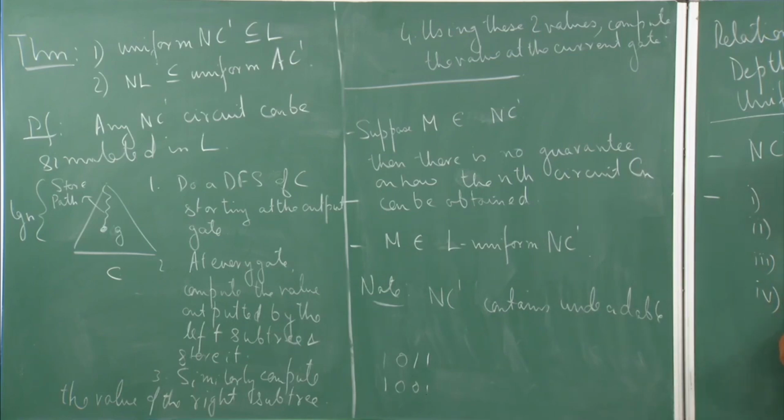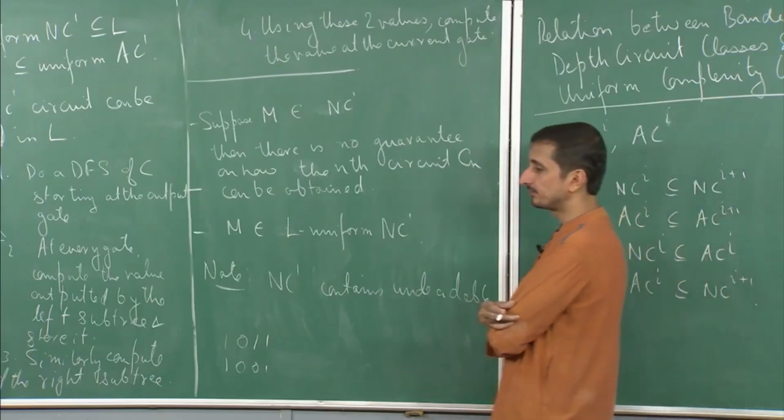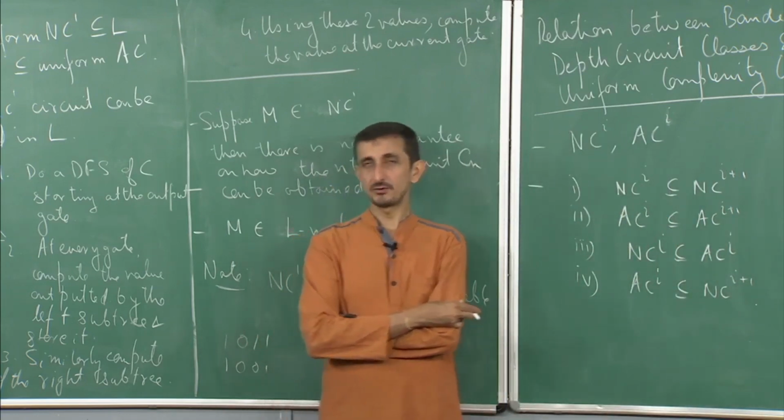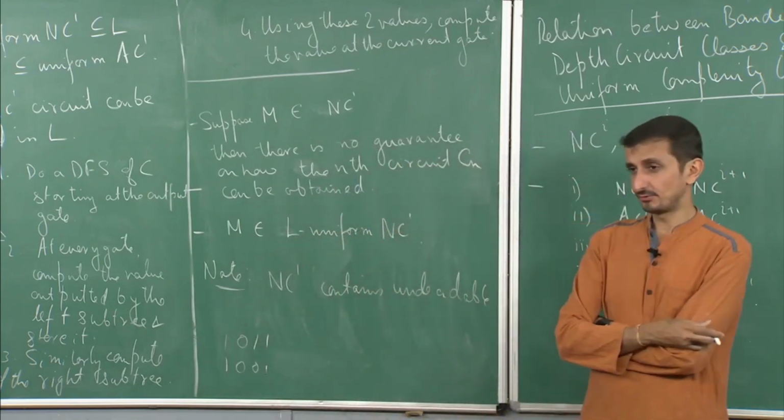For example, we can take an uncomputable number. There are computable numbers and uncomputable numbers. Uncomputable numbers also have an infinite binary representation, and each time we look at either the 0th bit or 1th bit, depending on what the bit is in that uncomputable number. So that kind of a circuit exists, but we can't compute it. Not a circuit, the family of circuits exists. So Ci gives you the ith bit. So if there exists a circuit, then you can compute it. Yeah, you are right, you can show that.